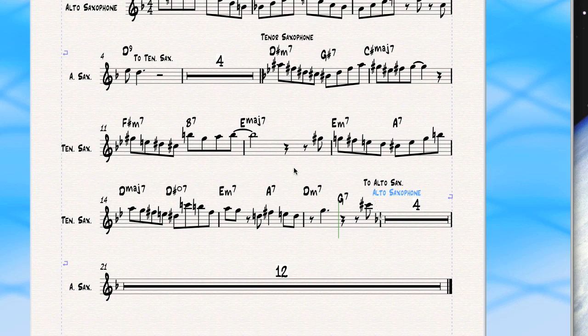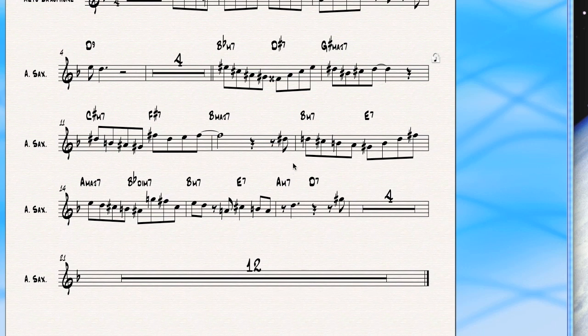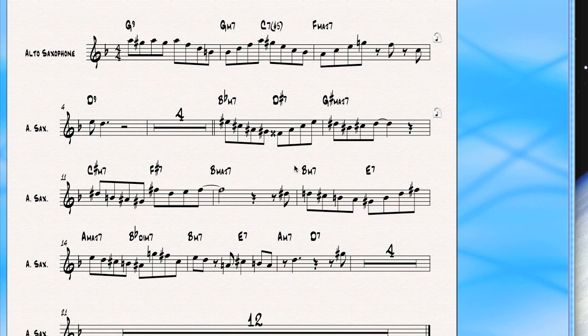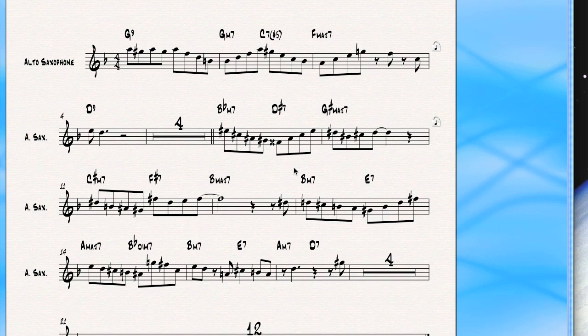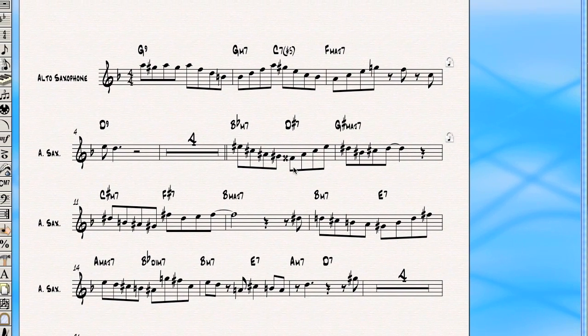Let's go ahead and move to Finale, and for the moment we're working in Finale 2010, although this works in many prior versions of Finale. You'll actually notice that we have our setup to look fairly similar to Sibelius. I happen to prefer this look, but don't be alarmed, we actually are in Finale. And we've got the same music here. The process is similar. What we want to do is actually create a staff style.